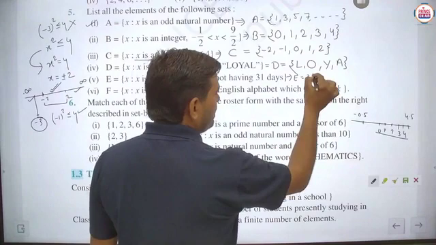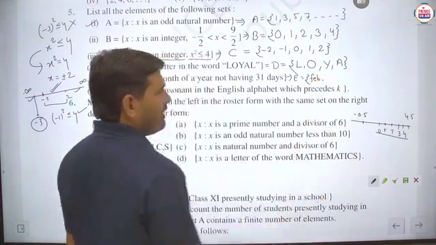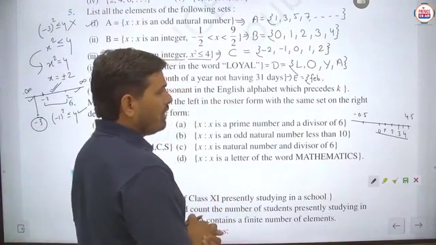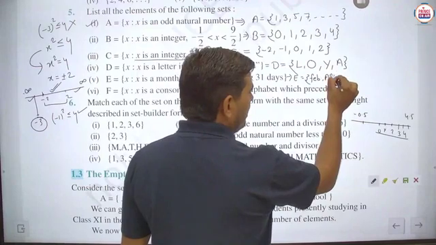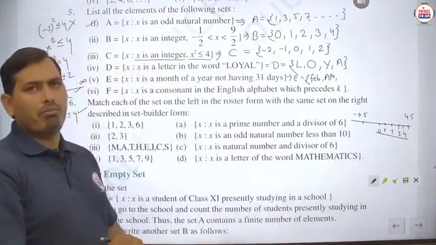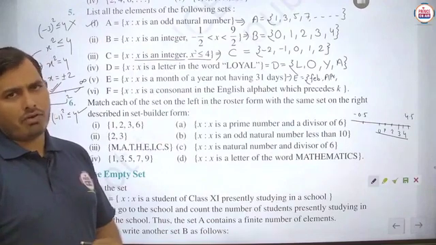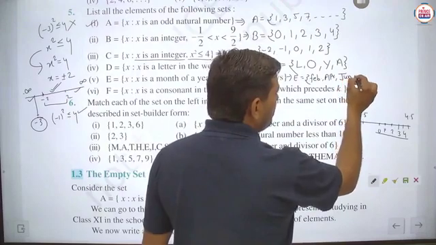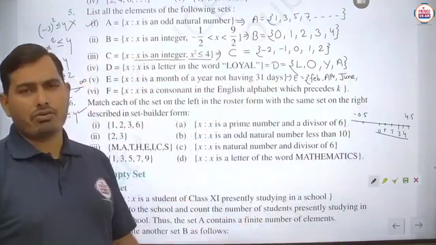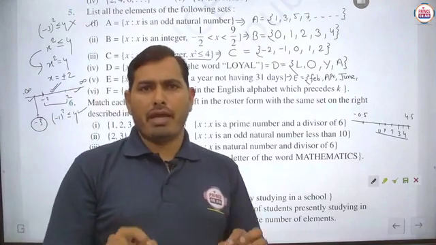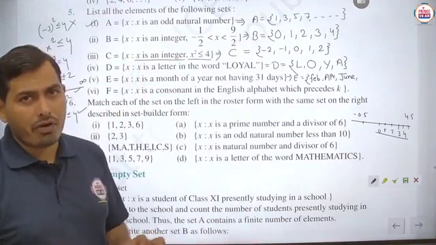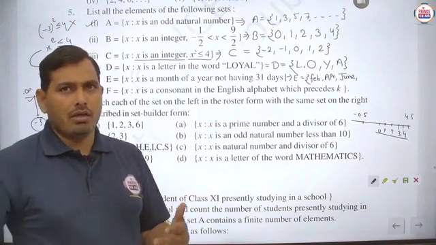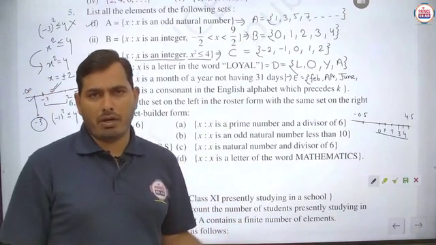So firstly we have to write Feb, because January has 31 days, so we will not write January. Then March is having 31 days. Then after that we have to write April. Next, May has 31 days. Then after that we have to write June. After that, I think each and every student knows very well, both July and August have 31 days. I think this thing is clear to each and every student, and in the previous classes we have read about this part. Is it to be clear?